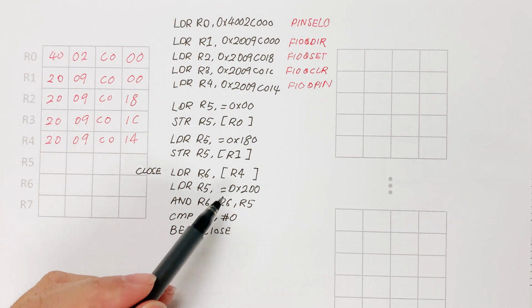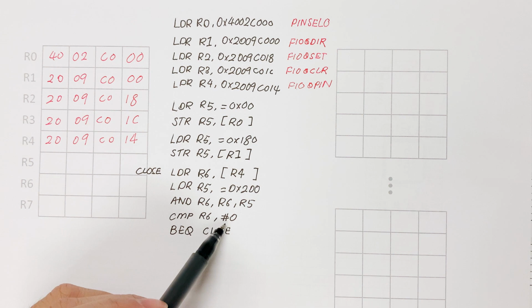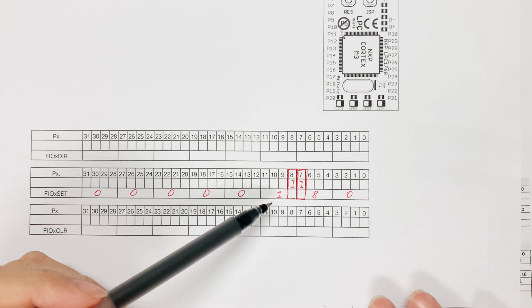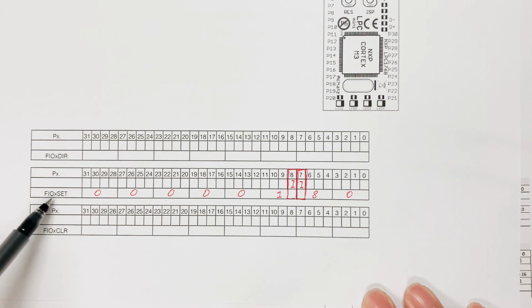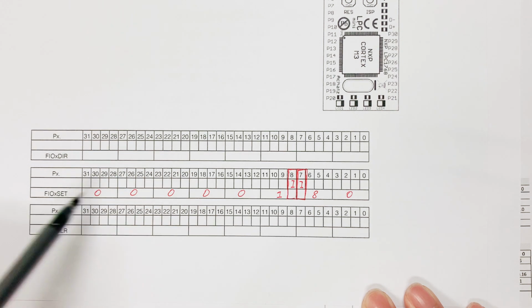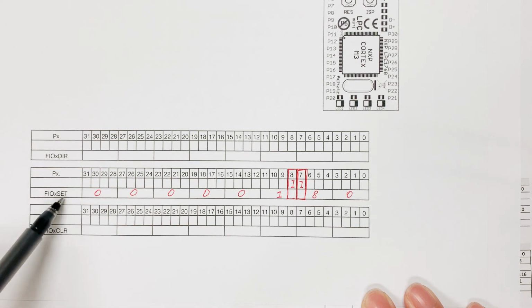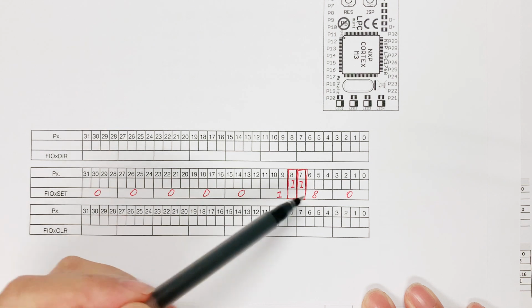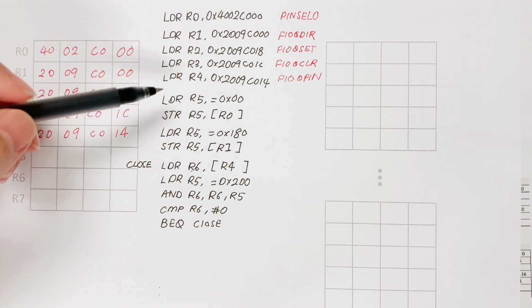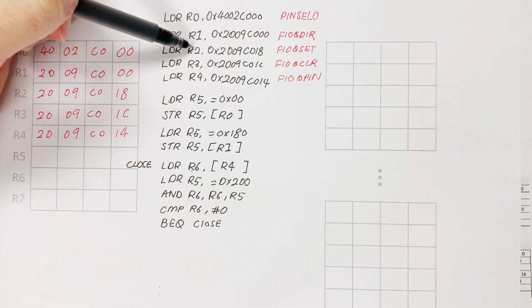So once the switch has been opened and the value we got in R6 is no longer equal to 0, then we have to figure out what is the code to switch on our LED and our buzzer. And as we have figured out just now, in order to set or turn on both LED and buzzer at the same time, the value we need to put inside FIO set registers will be 180 in hexadecimal. So we need to store the 180 into the FIO set registers, which is at R2.